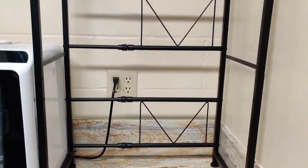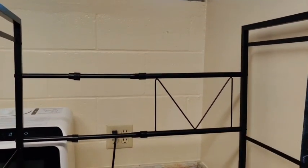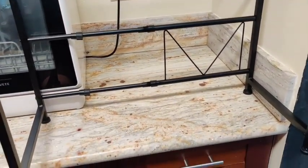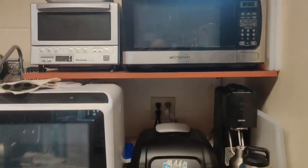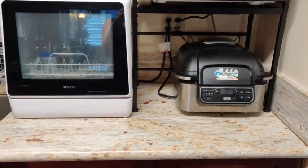Here we have it. I made sure I got it fitted to the correct spacing before adding in the shelves. It is very adjustable, so you can adjust the height, also the width as well, and then you have multiple options. So I have it at the perfect space to take away some of the clutter I have in my kitchen. As you can see, it was very overwhelming with a few different things there, and it made access to my desktop dishwasher really difficult.